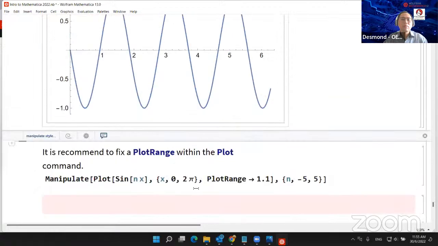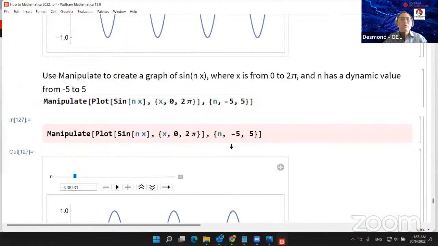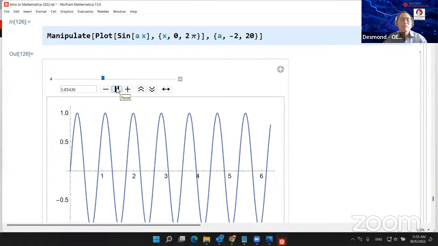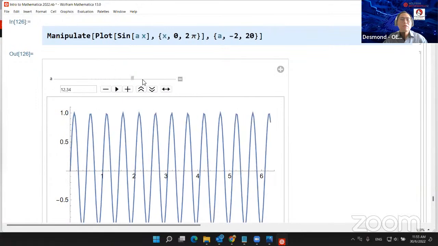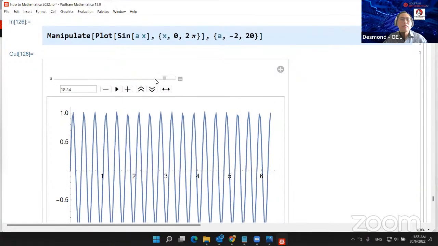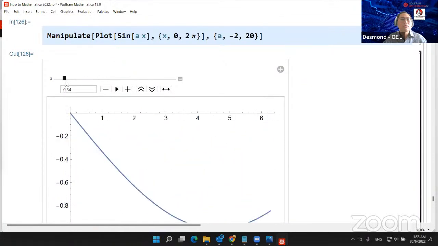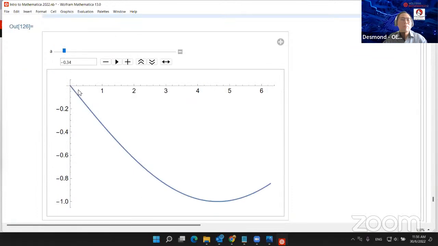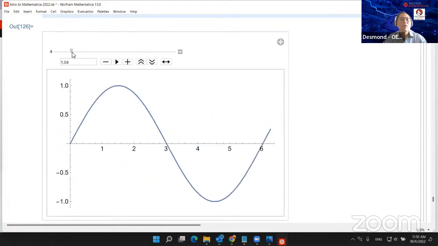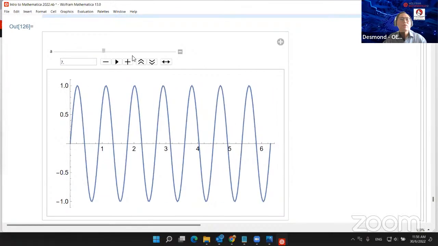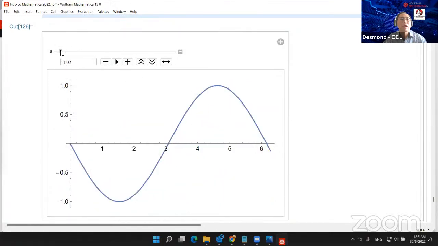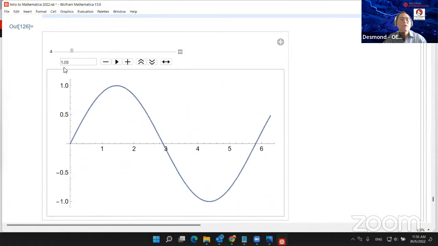But one thing we suggest is that when you have the plot, you use a PlotRange. The PlotRange is important to fix because, for example, in this one, as you may have noticed just now, Mathematica will automatically show the best scale. You change the Y scale based on the best view on the screen. So it becomes quite annoying sometimes, especially when you're running this dynamic thing, because you keep on flickering around.